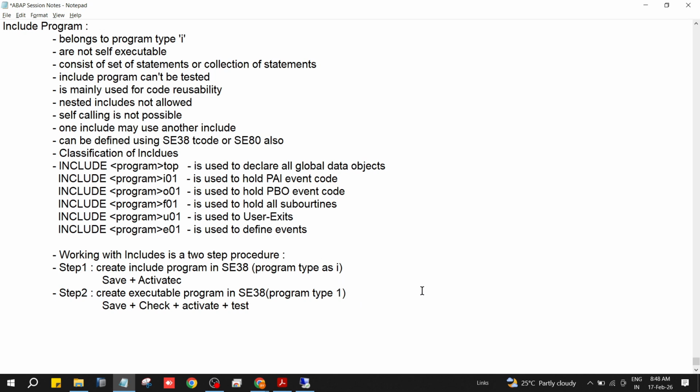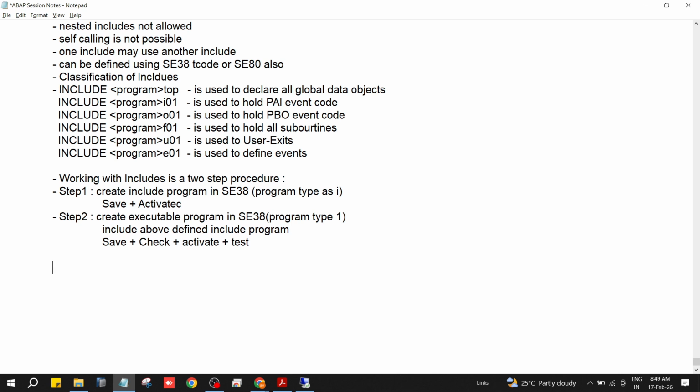But in the executable program, what we have to do is include the include program. Now, using syntax, we will go to the general statement.